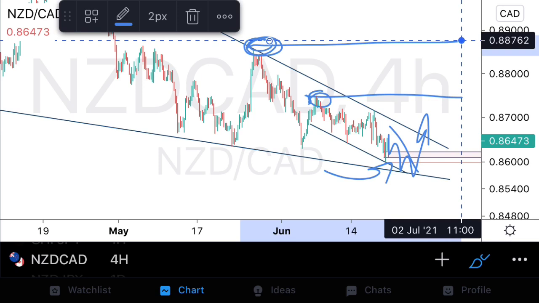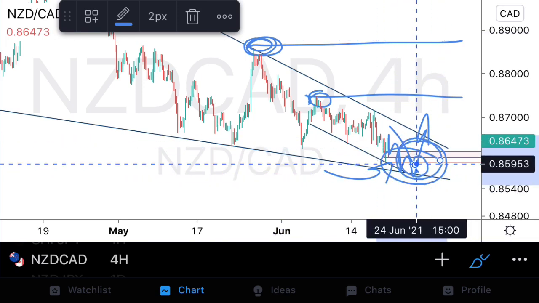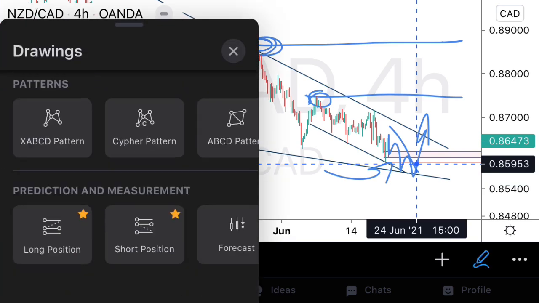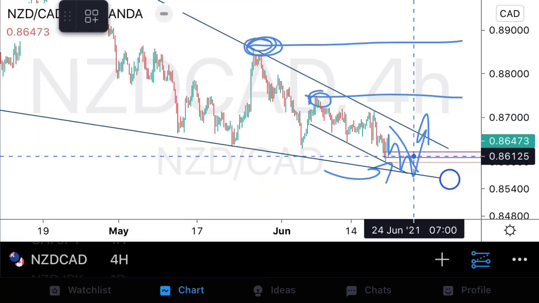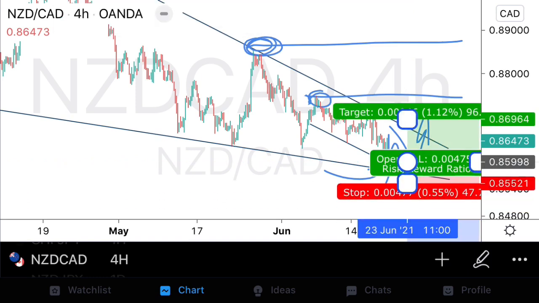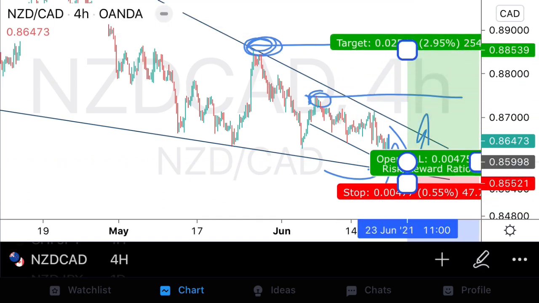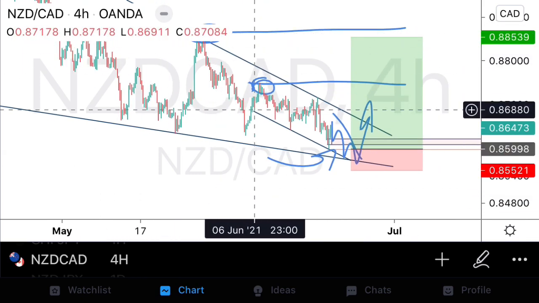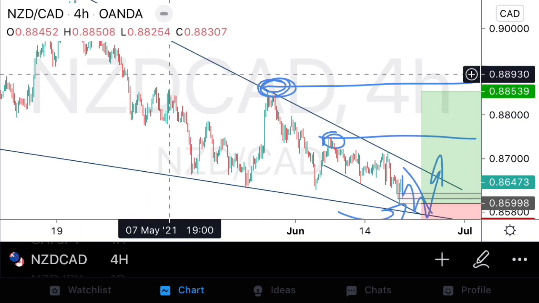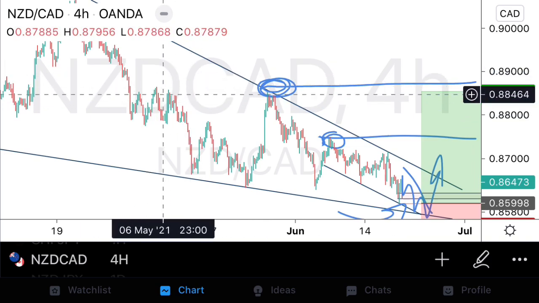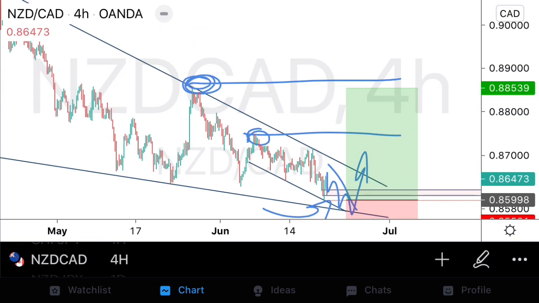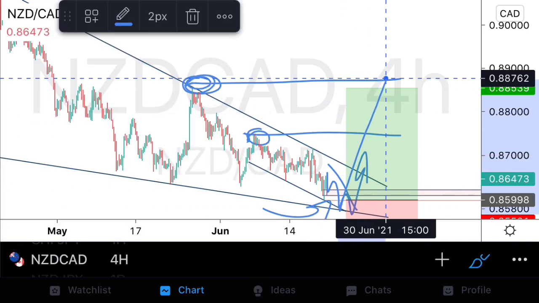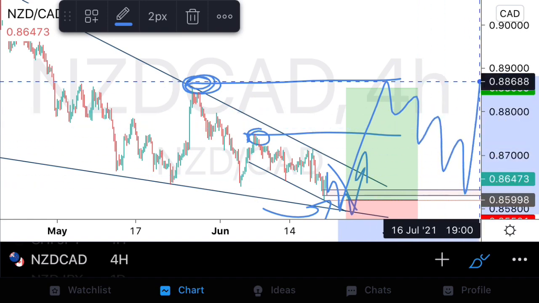So if we do manage to find that buy entry from these lows here, first of all, we'll be looking to obviously partial out at important areas, but I'm hoping to take this trade all the way to those key resistance areas up here. So these will be my final take profit areas in this market, just because of the validation, and I see some sort of a triple top within this area or whatever, but a lot of resistance within this area here. So if we do get nice momentum to the upside, that is probably the next area where we will see a larger corrective structure begin to form from.